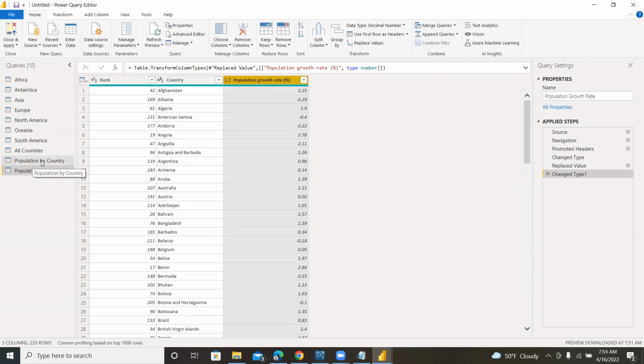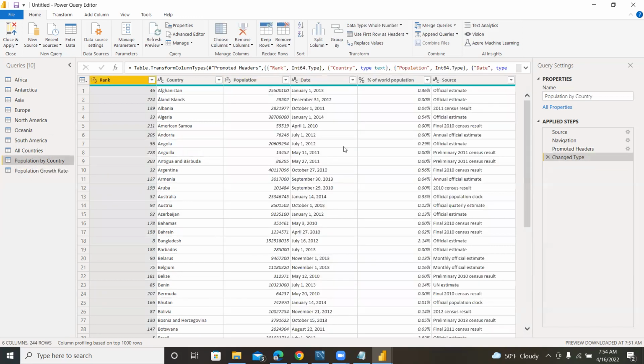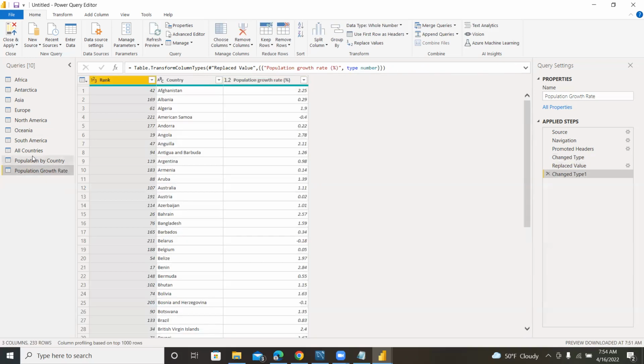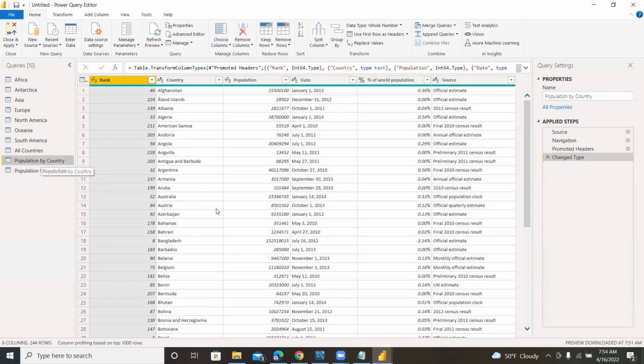population by country. Okay, no, I think that's the one we created the all countries from. So we are good. I'm so sorry. I think we just loaded this population by country, right? Yeah. Okay. Now look at this population by country. I don't think anything is wrong. We have the rank, the ABC text data type, 1, 2, 3.